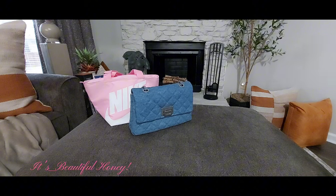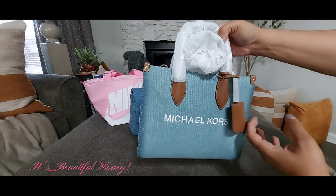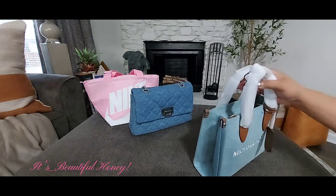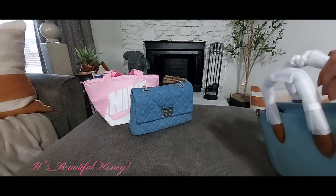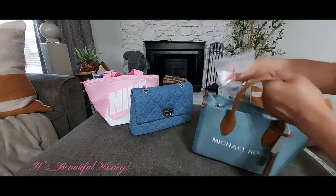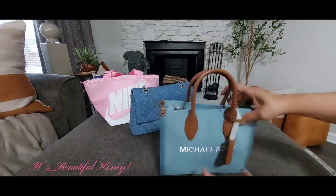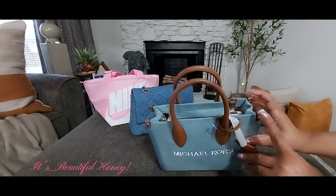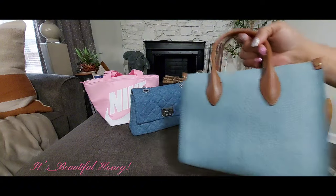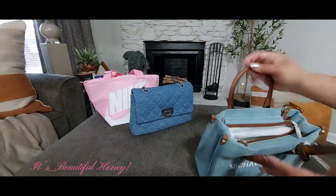The next bag I got a few days ago from Michael Kors — this is their small Morella tote bag in denim as well. I haven't unwrapped it yet so I'll go ahead and do that here with you. There you have the brown accents on the handles and some of the accent pieces, with brown going across the bottom. I love the size of this bag and the way the denim fabric feels. It has gold hardware.